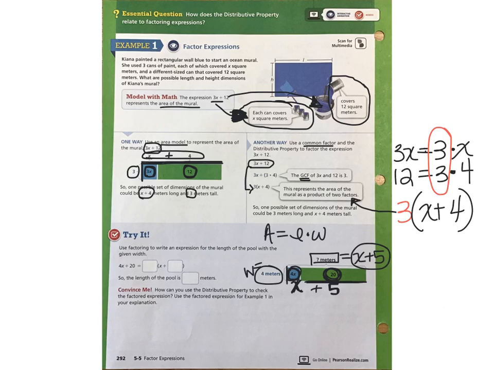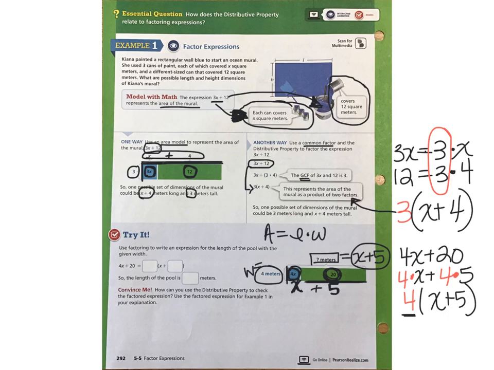So what we're essentially doing, again, is taking this expression apart. We're going to rewrite that 4x and the 20 using a common factor. In this case, both of them could be written as 4 times x and 4 times 5. So that means the 4 comes out front, and then the x plus 5 stays in the parentheses. So essentially what we're doing is undoing that distributive property. We're taking those terms back apart and then using parentheses to group them together. The factor they have in common is what comes out front.